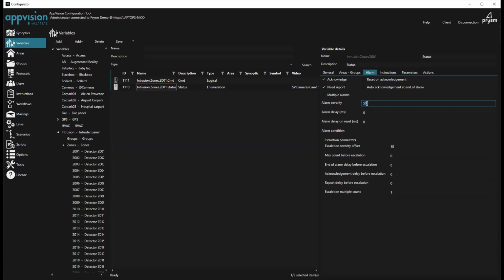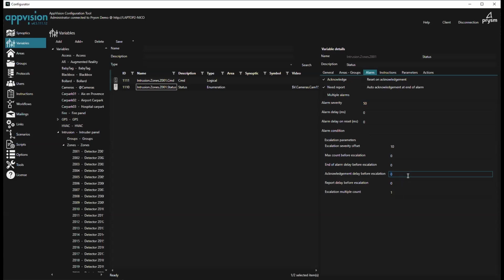The importance of the alarm severity is that you can do an escalation of this severity. So it means you can increase the level of severity of an alarm for some reason, for some triggers. A trigger can be, one of the most used, I would say, the acknowledgement delay before escalation. So you will be able to use this trigger. Imagine you set 1 minute, so 60 seconds.